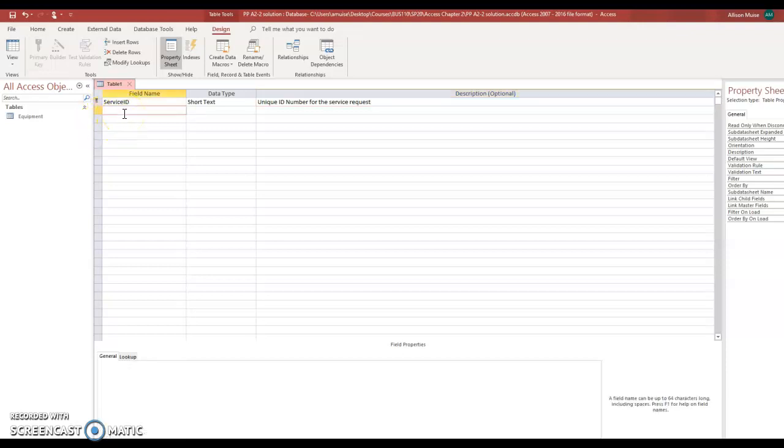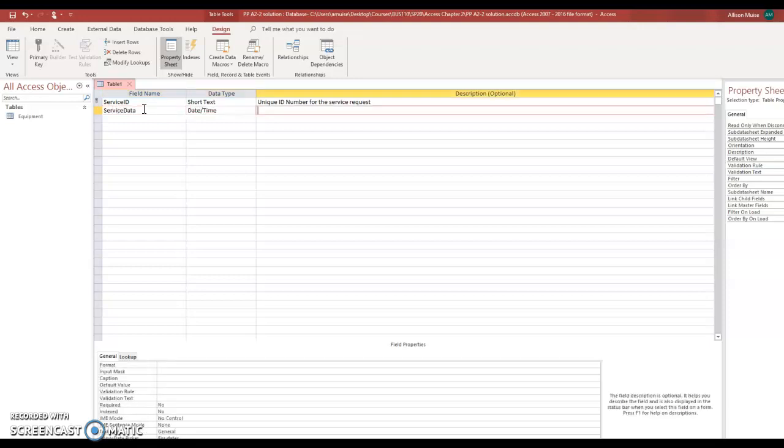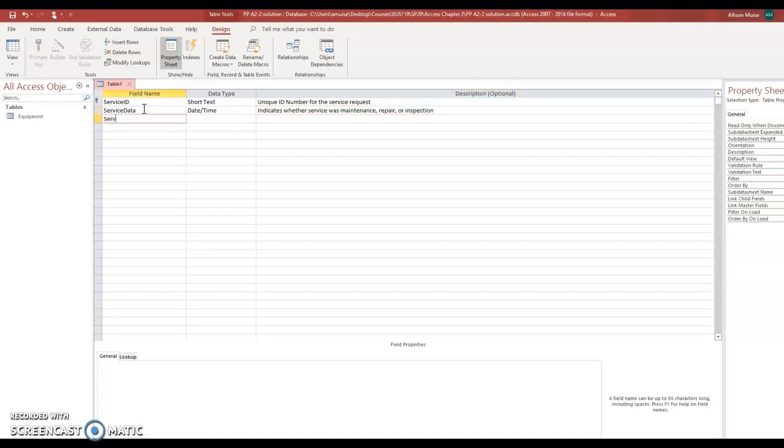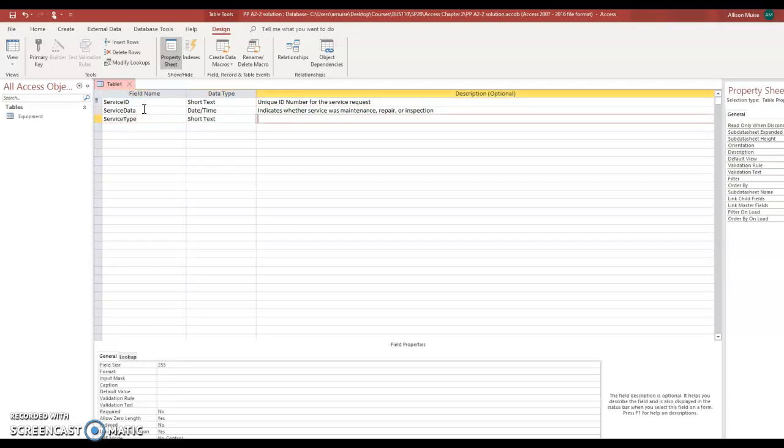If we hit tab again, that will take us down to the second row of the table, and we're going to add in a bunch of data. Again, you can follow along with me, or if you pull up the instructions, you can type from there. Oh, I meant to do that down here.